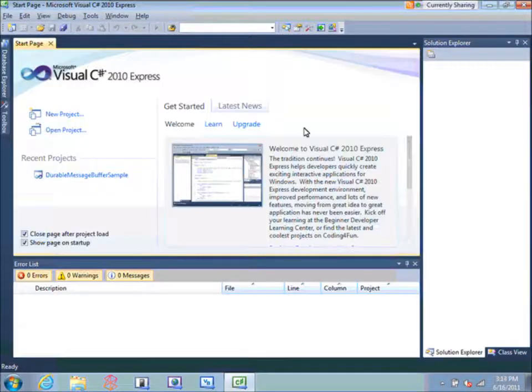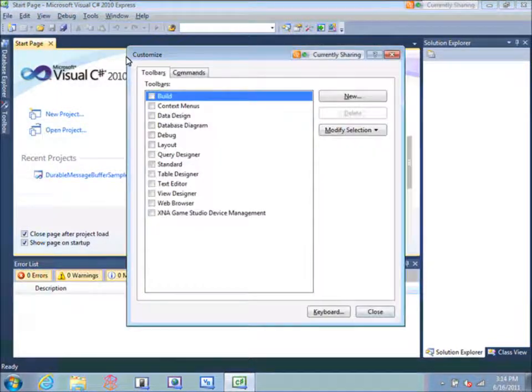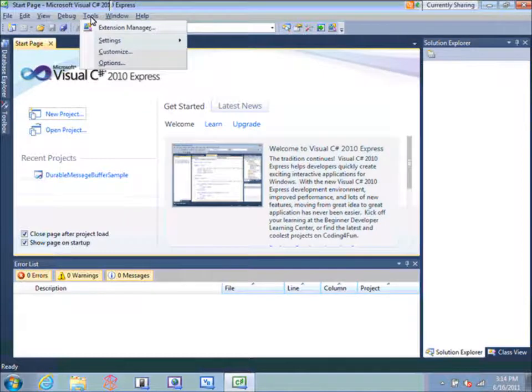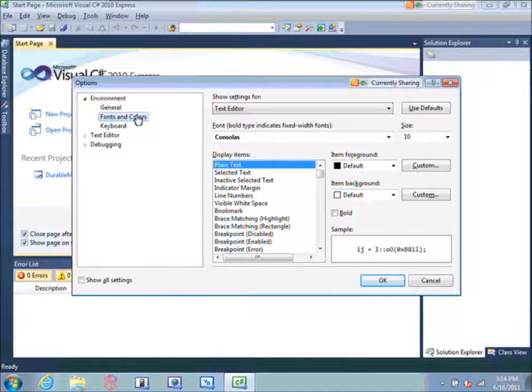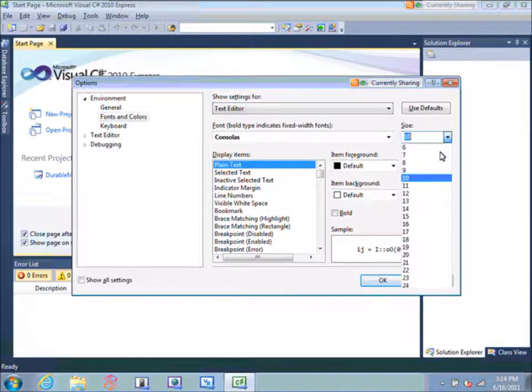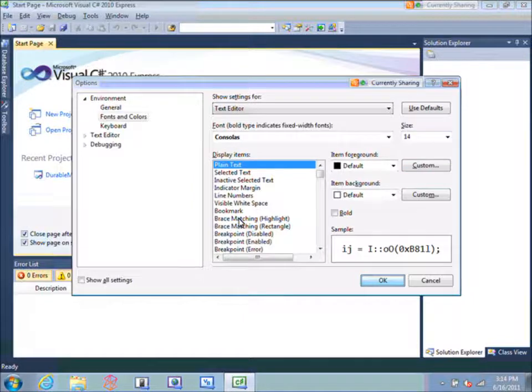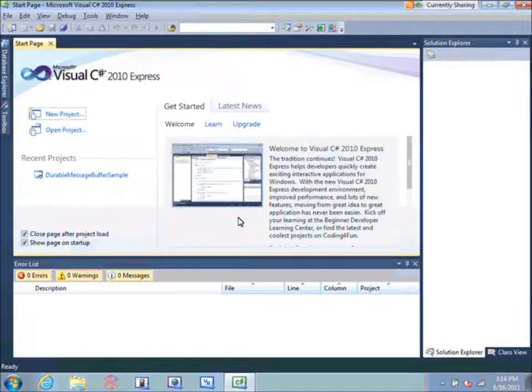And you can see right away that we break the window up into several different panes. When you install C# Express, it asks you how you want it organized. And I generally choose the C# method regardless of which version of Visual Studio I'm using. I happen to like the way it organizes things. But you can tailor this however you want by going to Tools, Customize, or Tools Options. Both of these allow you to change the organization and layout of things. So, for example, maybe you like a little bit larger font. You can simply choose the font size that you want and hit OK.